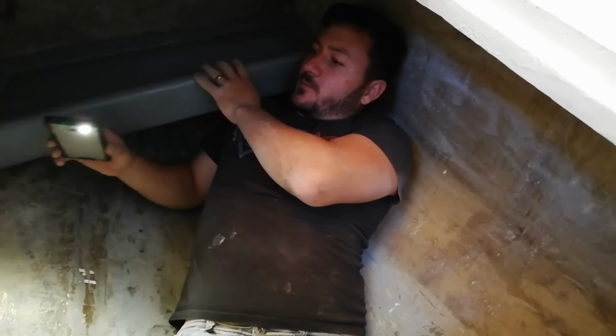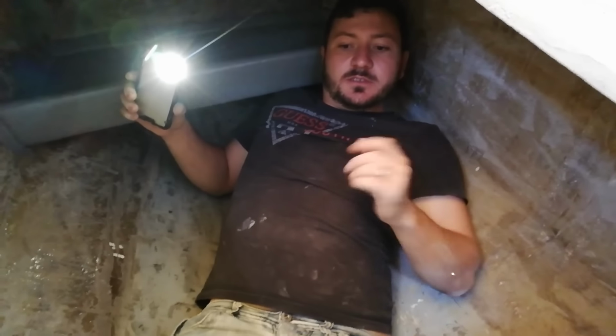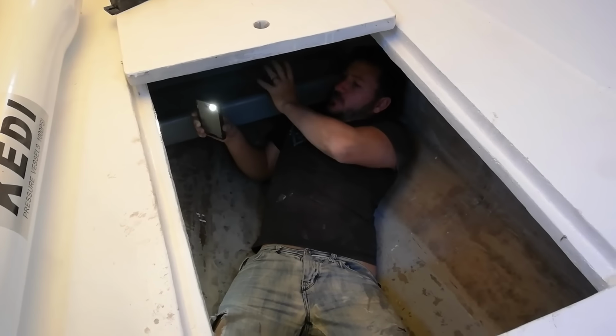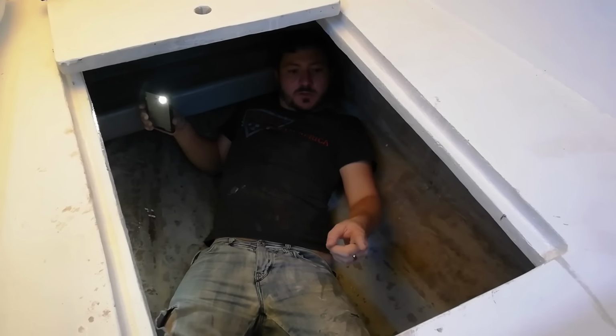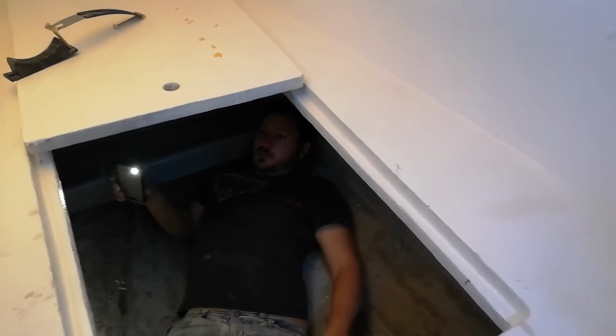Where the water maker pump's gonna come. Looks good. I'm just busy planning. I'm gonna run the pressure vessel on that side, the pump over here. Then I'm gonna do some lighting underneath here, and put a switch underneath there, so as you open up, you can switch on the light.